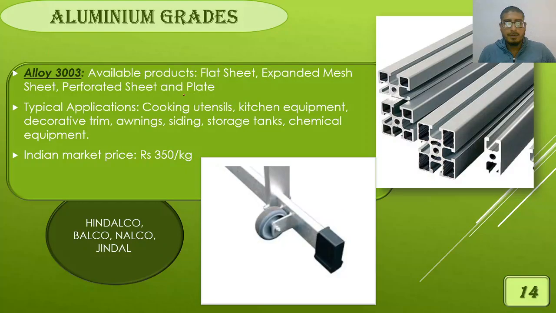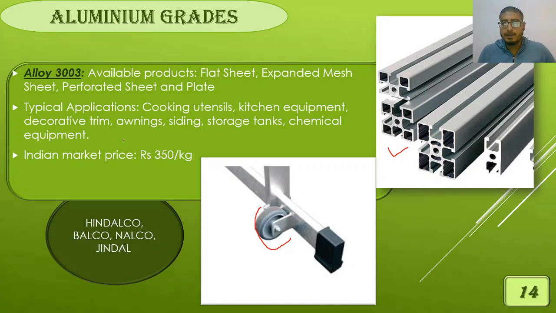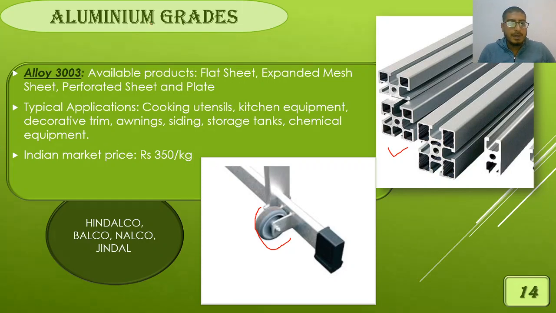Aluminum grades: flagship, expanded mesh, etc. are alloy 3003, with typical applications including wheels and wheel bearers. Extrusion-based aluminum sections are also 3003 grade. Looking at the commercial aspect, various industries deal with aluminum manufacturing and marketing — Hindalco, Balco, Nalco, and Jindal. In the Indian market, aluminum is available at around Rs. 350 per kilo, while iron is around Rs. 75 per kilo. Though aluminum is more expensive than iron, in the long run it provides more durability and very low maintenance.